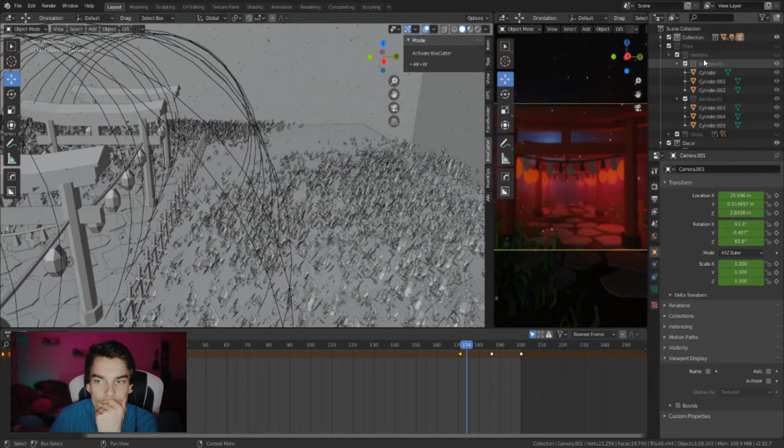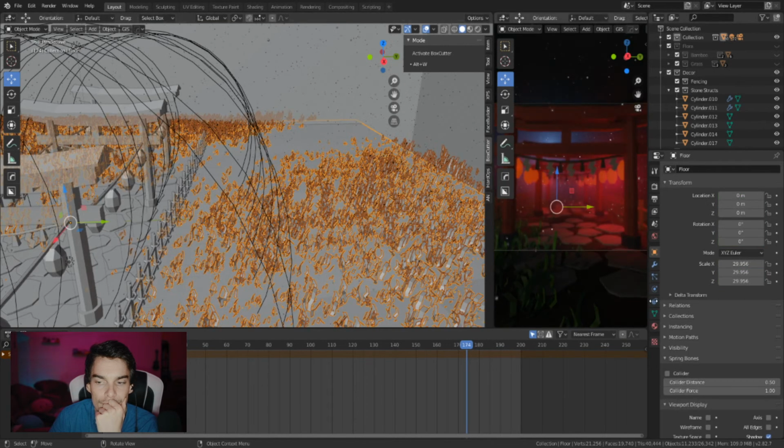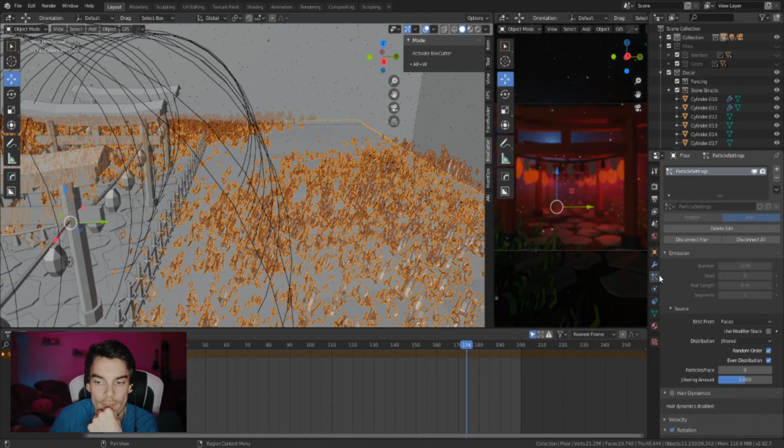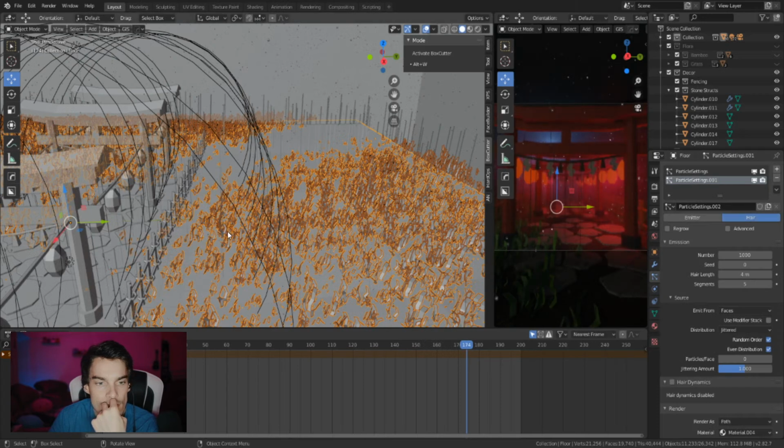Let's see if we can add another particle system here. Make a hair.